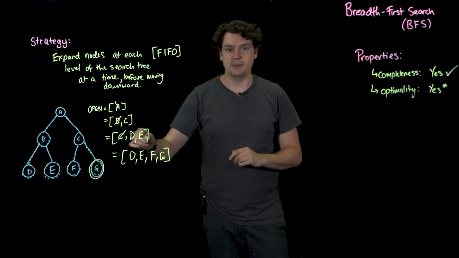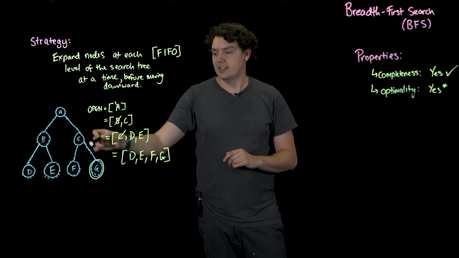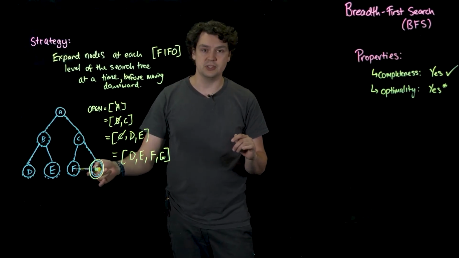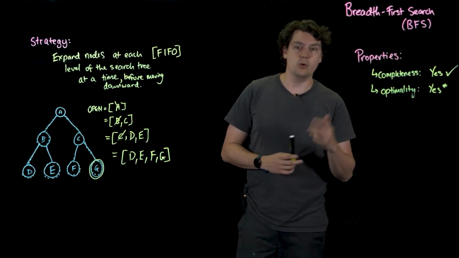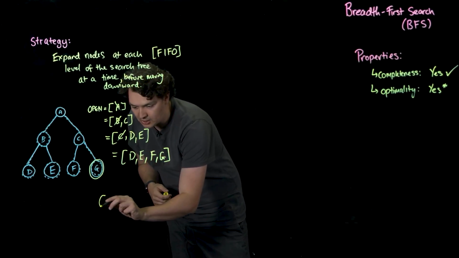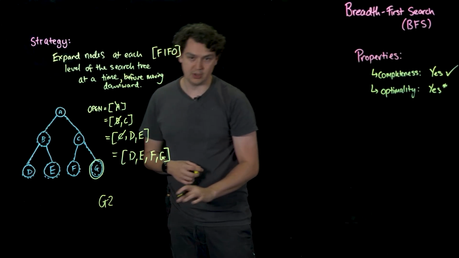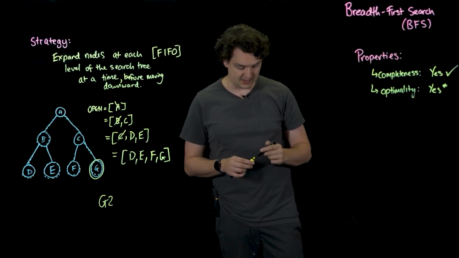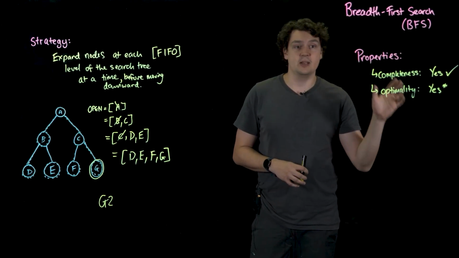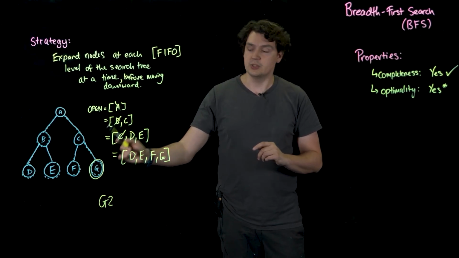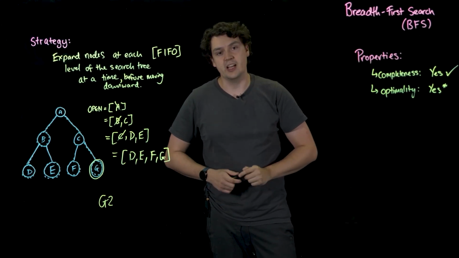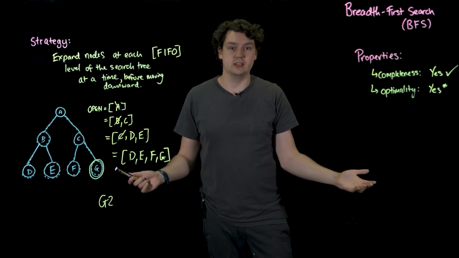Because we're expanding by level. G will be expanded, congratulations, but perhaps there were multiple goals. What happens if there was a goal 2 further down at a lower depth, at a lower level in the tree? We're saying BFS is expanding by levels. We'll find the shallowest goal first every time. Okay, and we're going to return that because, hey, we're done, right?